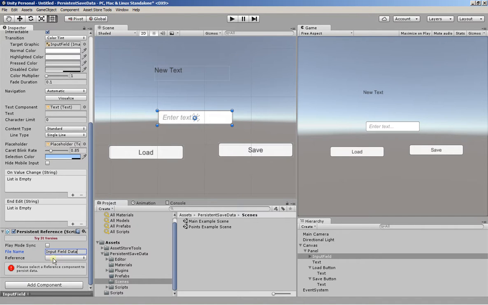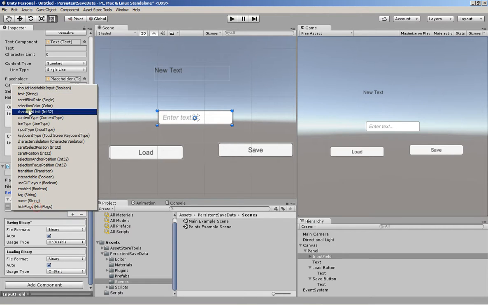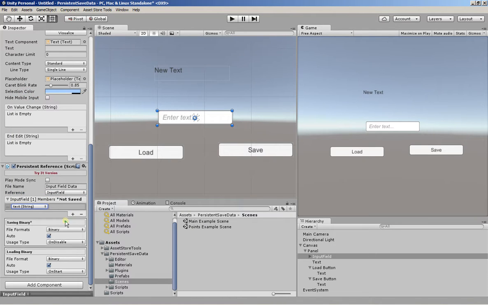That seems fine. So let's reference the input field on there, and let's pick some members to save. Let's just go ahead and save the text value. We'll save it in binary and JSON. That way we can read it in the folder path, and we'll load it back in JSON in this instance.